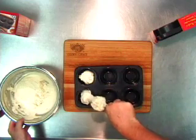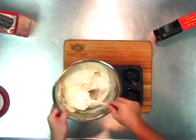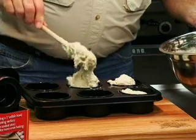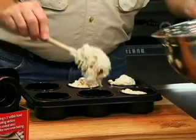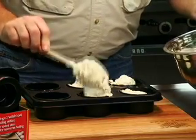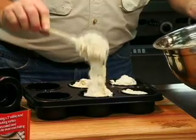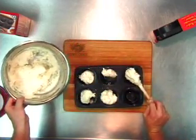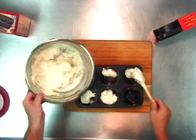You can also use croissants and just slide those in a circle around — that works. However long the package says to cook is about how long you want to cook these, because every product has a different cooking time. Sometimes you just have to see exactly what works for you.